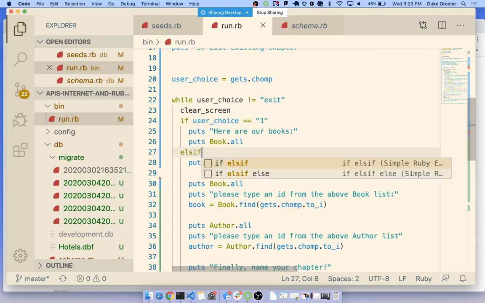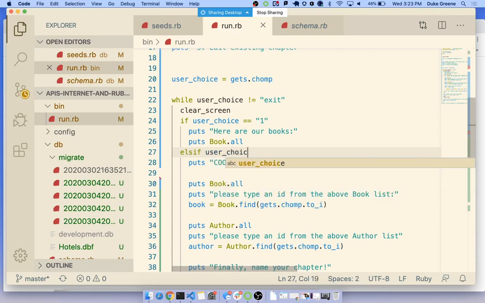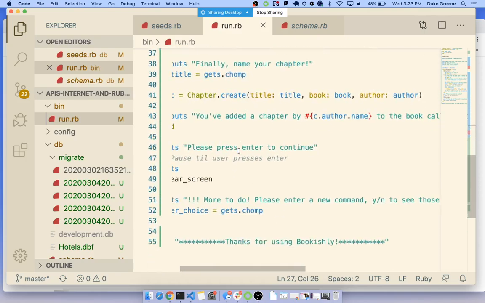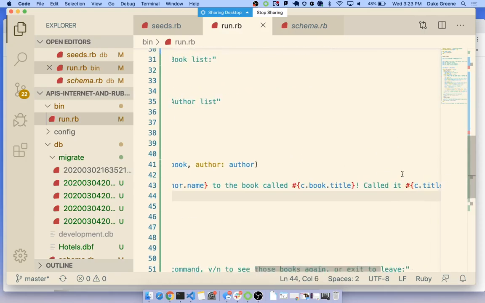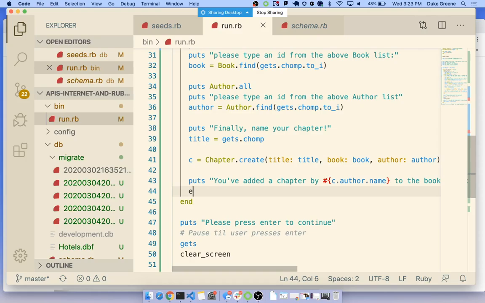Now I can say else if user choice equals 2. And we're going to do all of this chapter creation stuff. And then I could put in another case for our else if user choice being 3 right here.